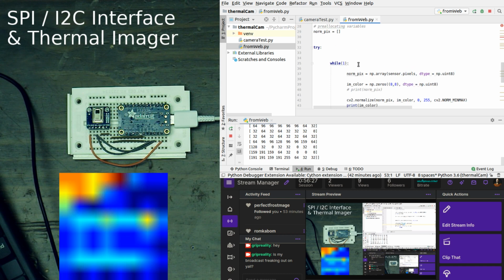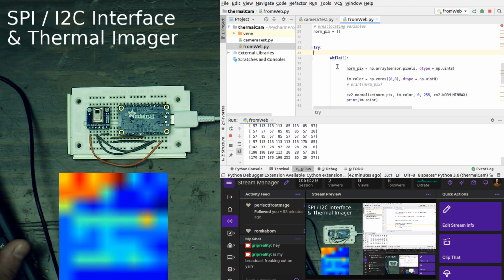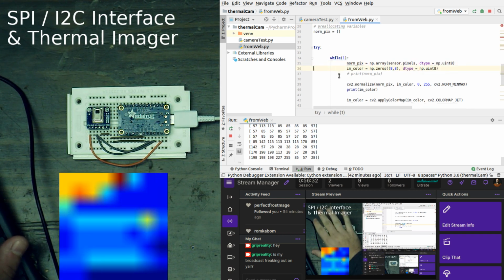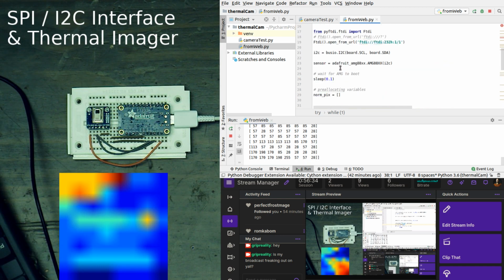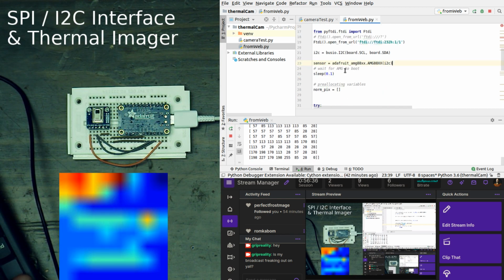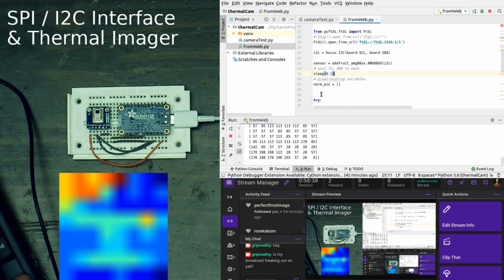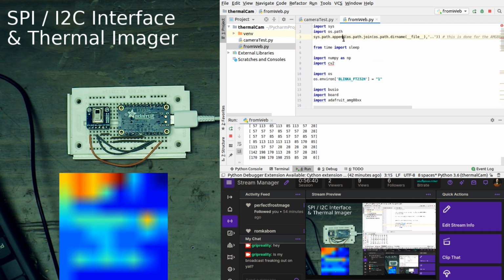Take a look. The final code to make this thing, let's just go and review. Well, first thing we're going to do here, let's get all the way up to here.